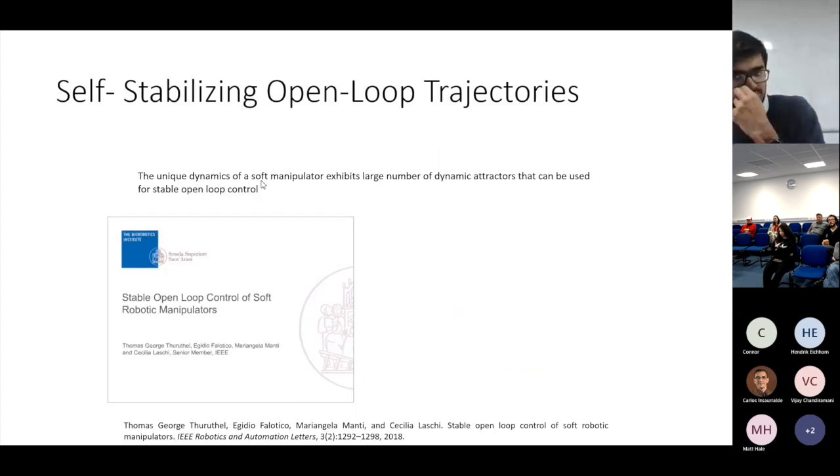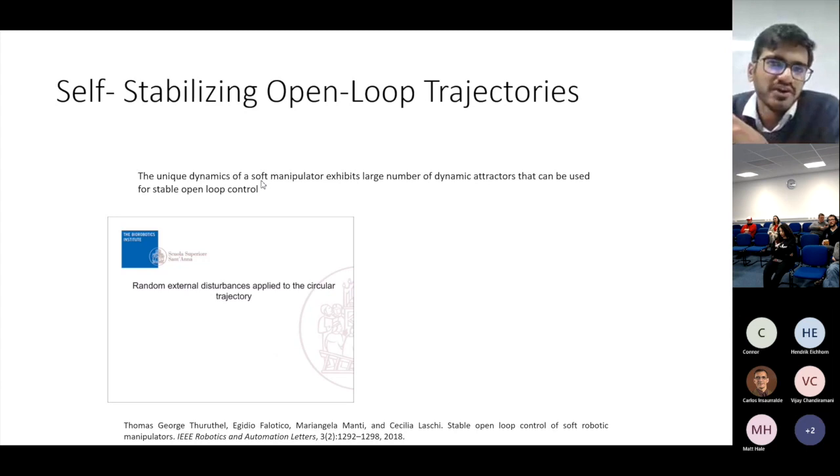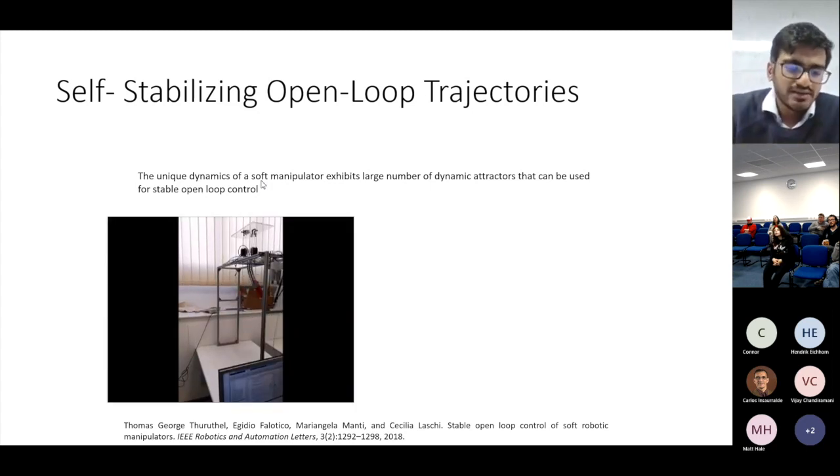It's a bit slow. So to recap, we learned this forward model, and then using this learned model, we can observe what the trajectory of the robot will be if I give some open loop inputs. You can see that a lot of these open loop trajectories are self-stabilized, which means that if I disturb them, without any kind of external feedback, they'll come back to this trajectory very precisely, with sub-millimeter precision, and also reliably. So it's a globally stable limit cycle.